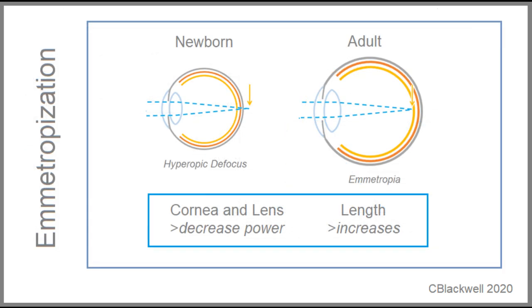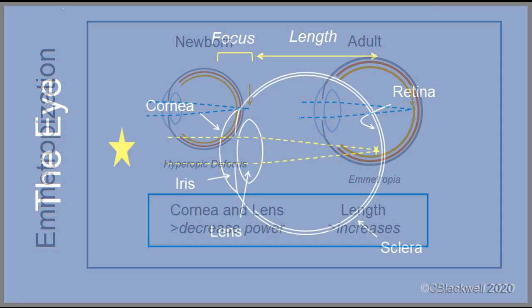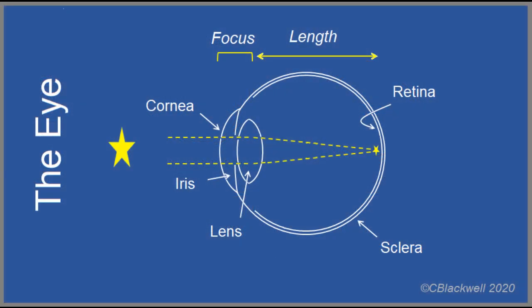This is a comparison between newborn and adult eyes, roughly to scale. The cornea and lens follow a pre-programmed path of growth. The mechanism for getting the image to land on the retina as the eye grows depends on fine-tuning the length of the eye. To see how that works, researchers have measured growth in the different parts of the eye.